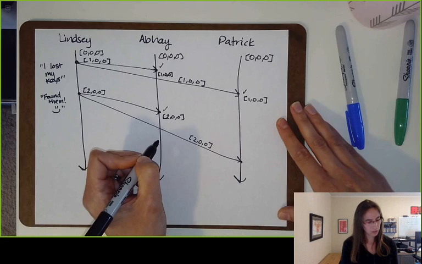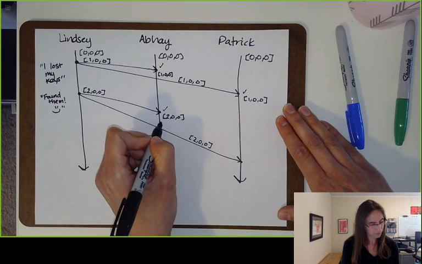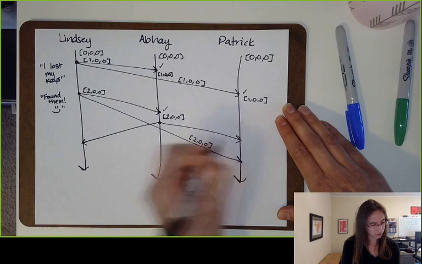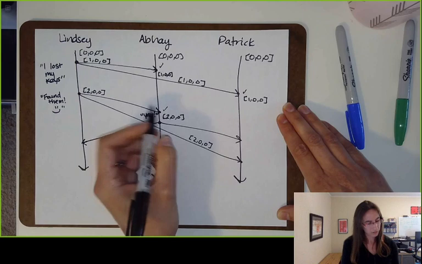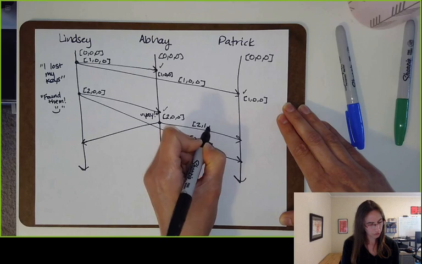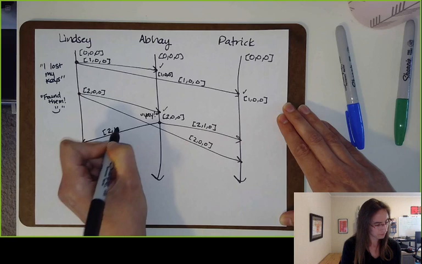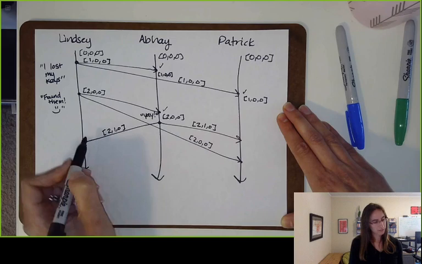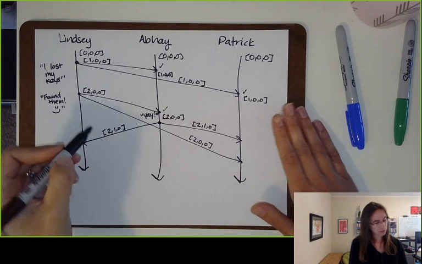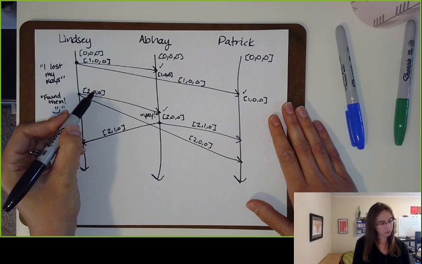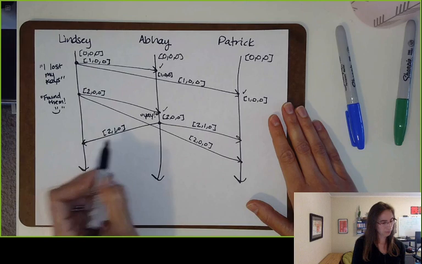But then, let's say that Abhay sends a friendly response to me and Patrick. So let's say that he says, yay. Well, this is a message send, so it's got to be counted in the vector clock, so his own position is going to get incremented. Likewise over here, I receive the message from Abhay. Should I deliver this message? I should. Why should I deliver it? Because it's one bigger than my current vector clock, or sorry, my vector clock is 200. This one's one bigger in the sender's position, which is this position right here. And it's less than or equal to me in every other position, so this one's good to go.